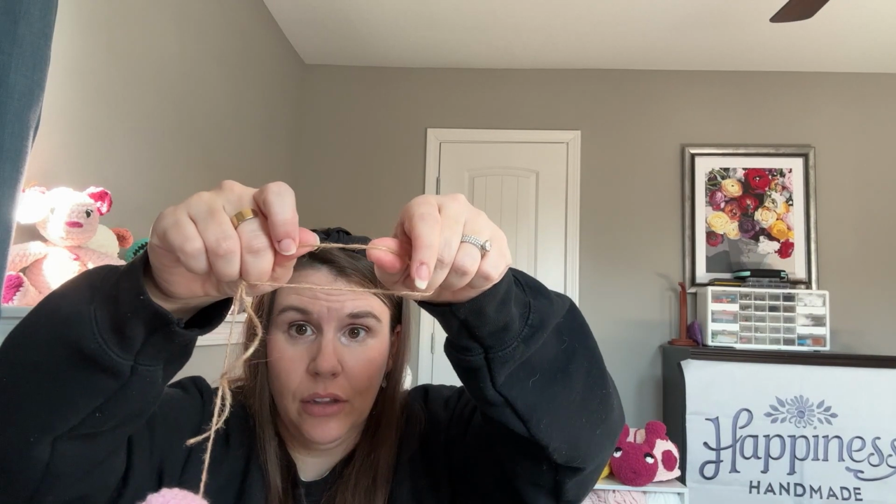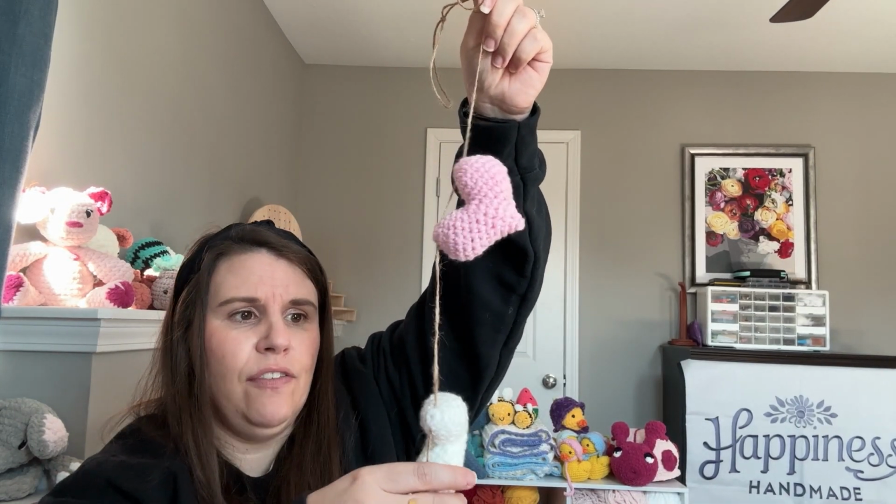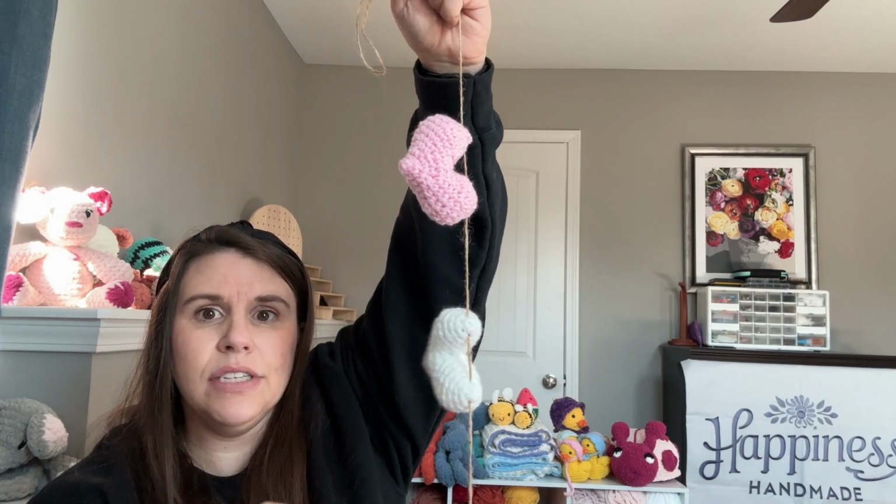How fun. Okay, so I wanna show you real quick what I love about my garlands. For the twine, I use a 7.5 foot long piece. Then I just do a slip knot on each of the ends, which allows the ends to be super, super adjustable. You can make a larger hole or a smaller hole, or you can totally take the slip knot out so you have more twine or whatever you need. And the other thing that I love is that you see these are kind of hanging out. If I want to adjust them, all I have to do is slide them and they'll stay.